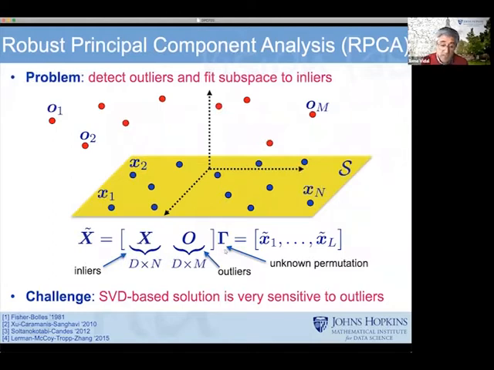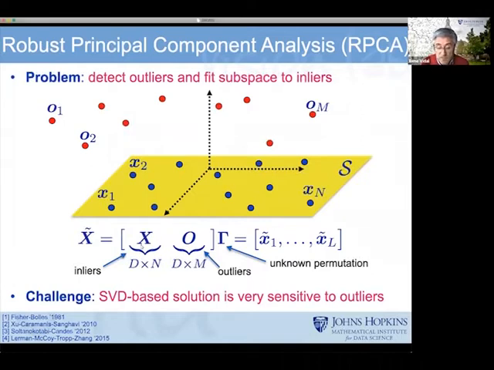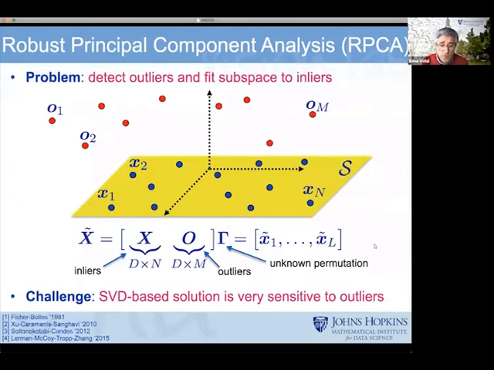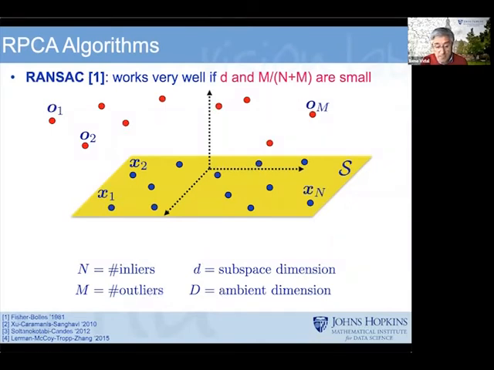And the key challenge is that the singular value decomposition of this now corrupted data matrix may be very far from the singular value decomposition of the X matrix, which is the one in the subspace. And so even one outlier might make the classical PCA method based on SVD give a completely wrong solution. So this has motivated many methods for trying to deal with the question of robustly estimating the subspace. And there are many of them. So let me just mention four here in the next 4 slides.